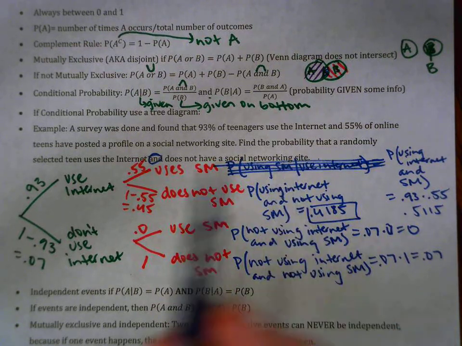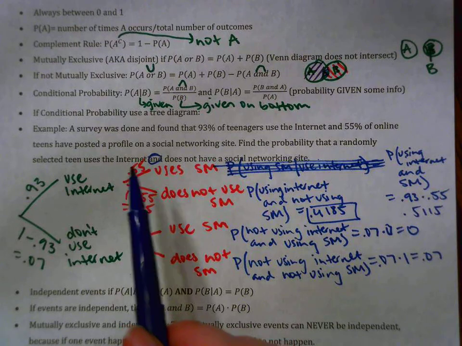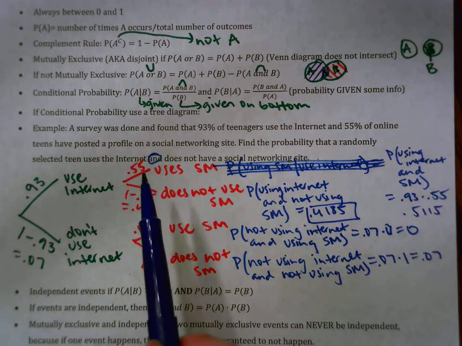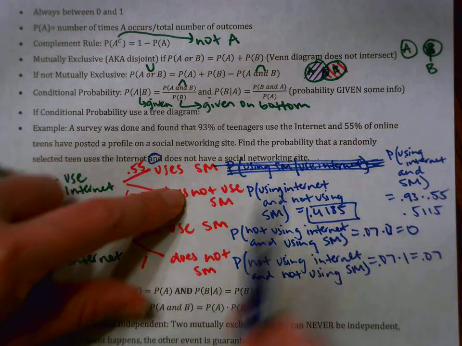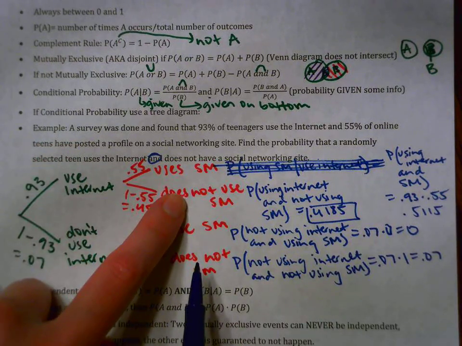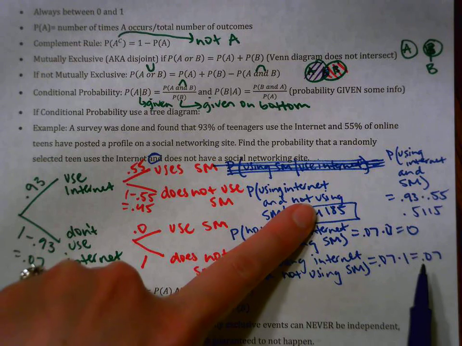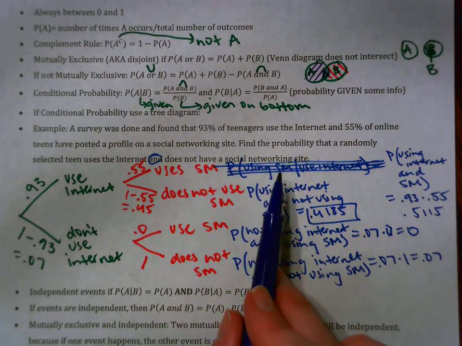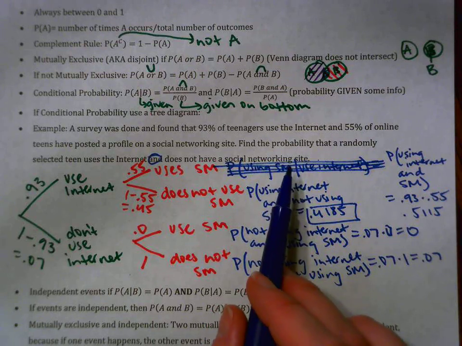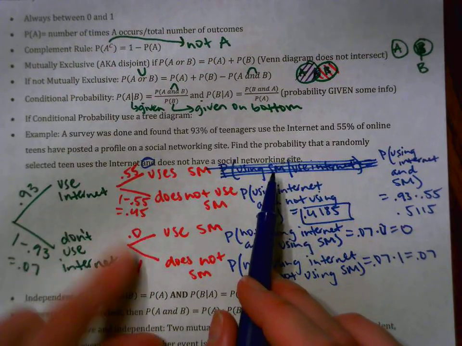And sometimes they take it a step further, so they say, well, what's the probability of using the internet? Or what's the probability of not using social media? Well, the probability of not using social media is this outcome or this outcome. So you would add all your not using social media probabilities, so you would add these two. So just keep that in mind also. I hate that I did that though, because that's a major mess up. What is that conditional probability? It was this one already. These branch probabilities are conditional.